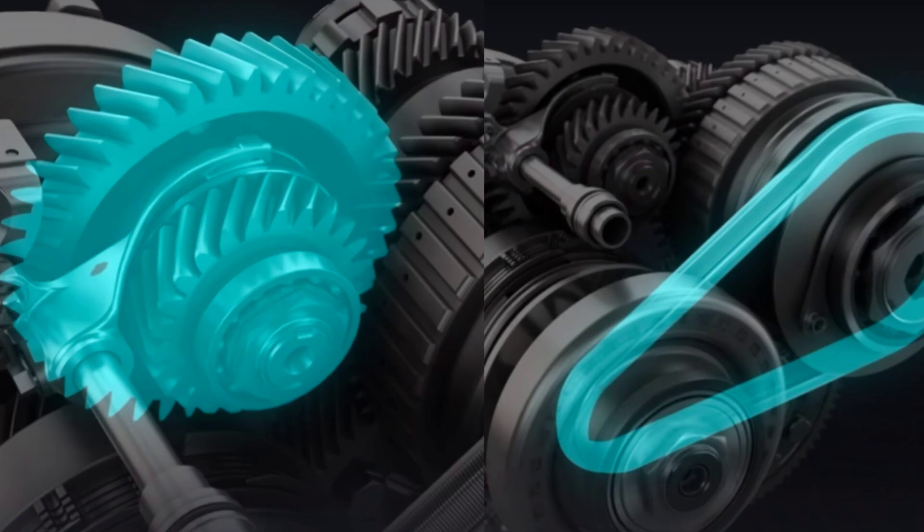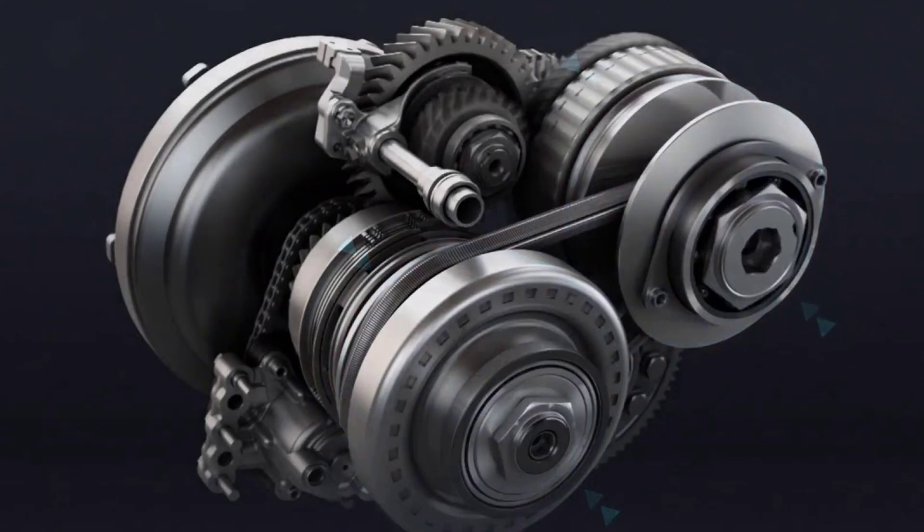Toyota has been doing something — I don't want to say similar because it's not similar at all — but there is a gear they use in their transmissions. I know their first gear is like a conventional first gear from a traditional transmission, but after that first gear it goes over to a CVT, and that's where you get all the gas savings. So when you first hit the gas, you have a solid geared engagement taking off, and then it hands it over to the CVT. From all the reviews I've seen, like the Corollas, they have an actual first gear and then it goes to a CVT.